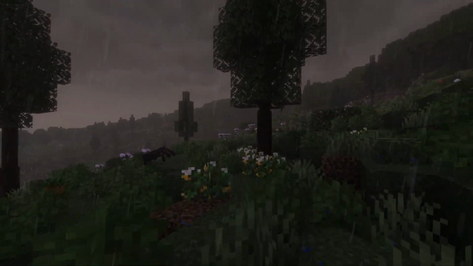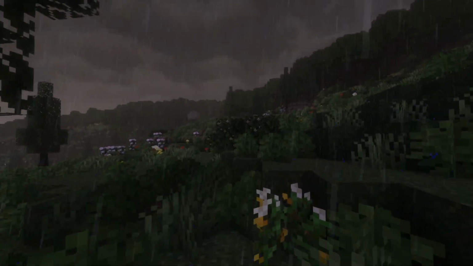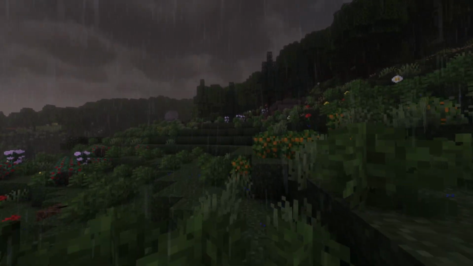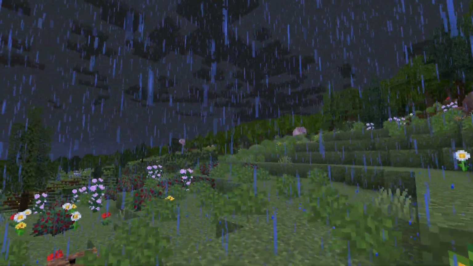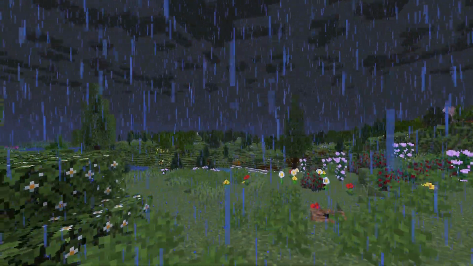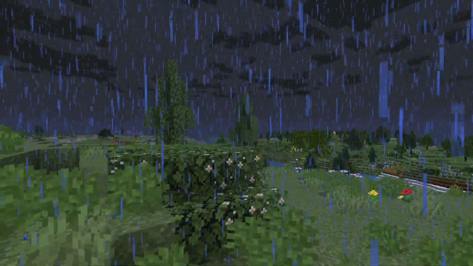Everything feels, at least to me, like it's really raining. They're pretty simple effects for the lightning and storms, but again, I think far superior to the base Minecraft experience, which looks like this these days. So that being said, I think Au Naturel looks really good.